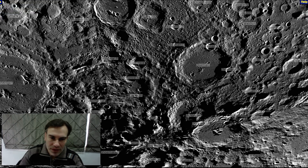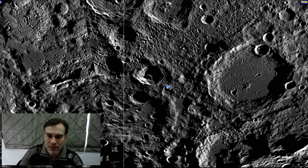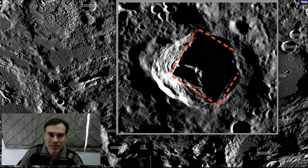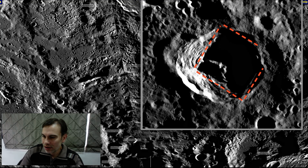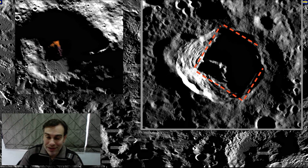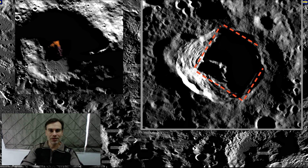When you zoom in on De Forest Crater — there it is right here — you've got to give it time and it will load. Look at some of these unusual anomalies around there. See if you could find the face over there — you'll love it. There's some amazing detail in this new URL. My name is Scott C. Waring of UFOSightingsDaily.com. I hope you check these new anomalies out and have a lot of fun and make some new discoveries. If you do, please share them on YouTube so other people can look at them and know that they are there. Have a good one and take it easy.